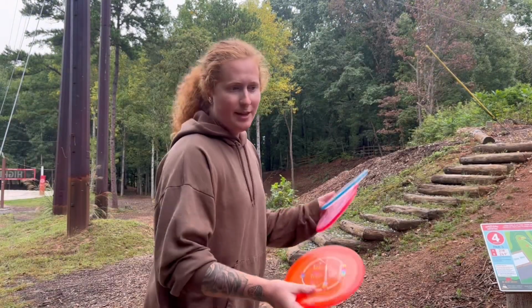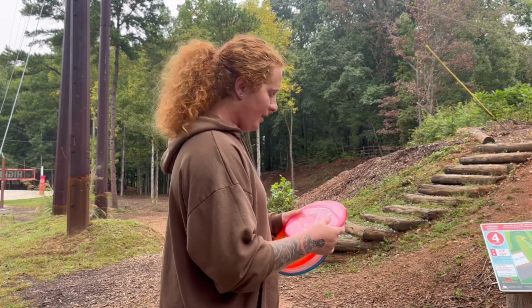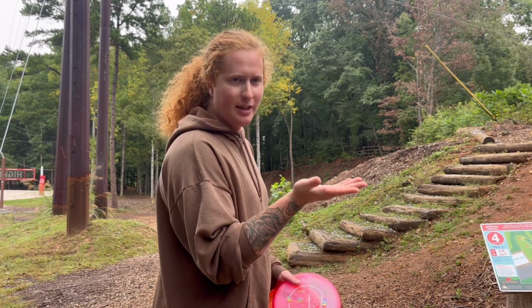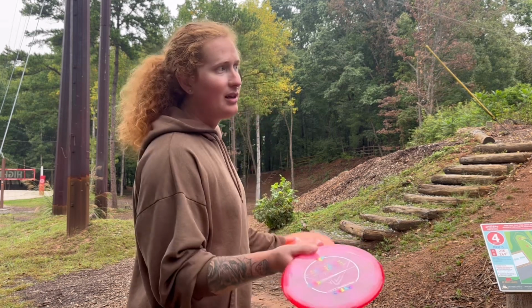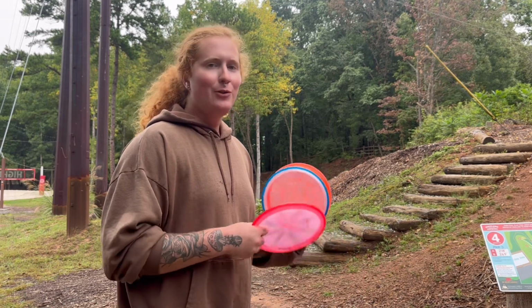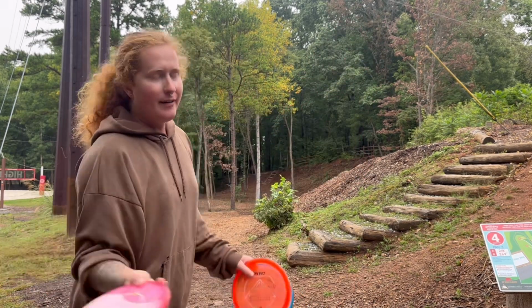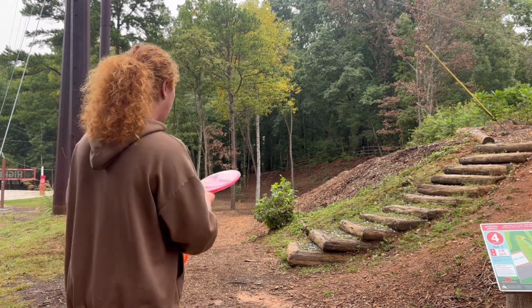All right, this is going to be the turnover forehand hole. It's going to be easy to get it with the two turned wrists, but with the wrist palm up, I don't know if I can get it to turn over. I think I could turn it, but I don't think it'll hold. These, I have a chance of being able to get enough on. You're basically just ripping over.